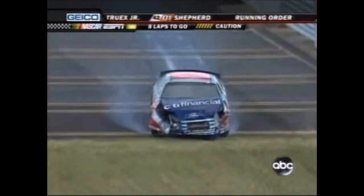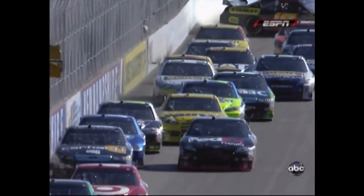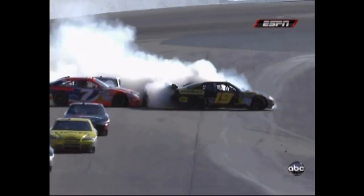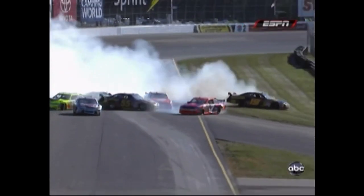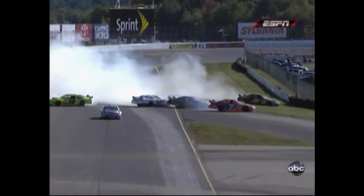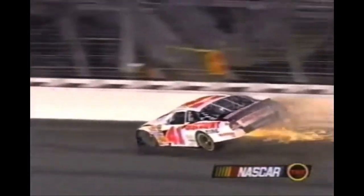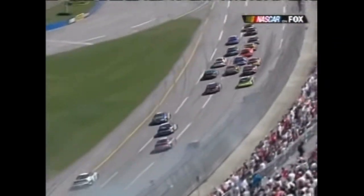The 90 car of Stephen Light — having such a great run — gets kind of bottled up behind him. But you see it might have been a little chain reaction. Sadler starts the big accident in the back — I don't know if he got touched by the 7 car or if he just got loose on his own coming up out of turn two. See the 98 car — Paul Menard — nosed into the wall. Wow — nothing you can do when that happens but hang on and put your teeth really down on the flat. He forces Blaney up into the 61. Reed Sorenson has nowhere to go.